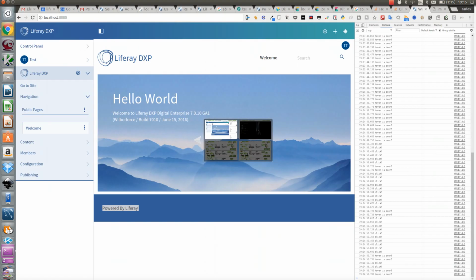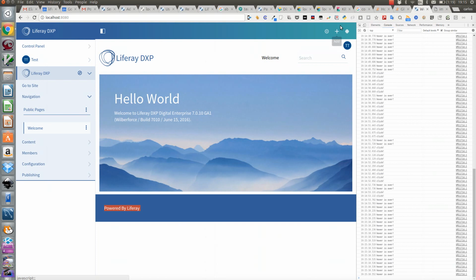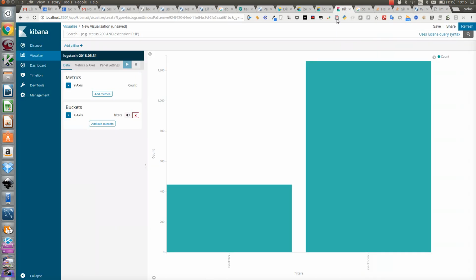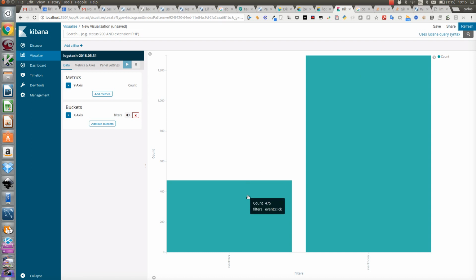And now if we go back to Kibana, we'll see that our graphic has changed. We had 447 click events, and if we refresh, we have 475.